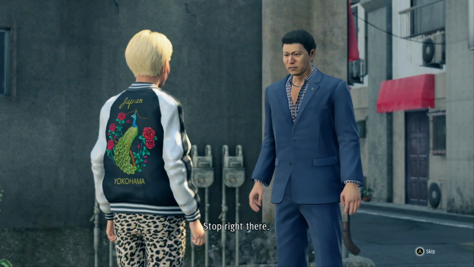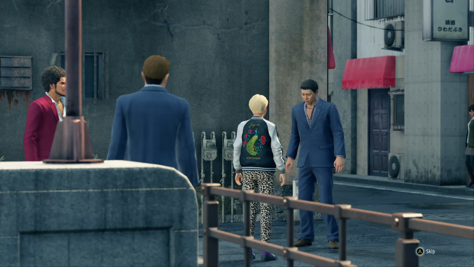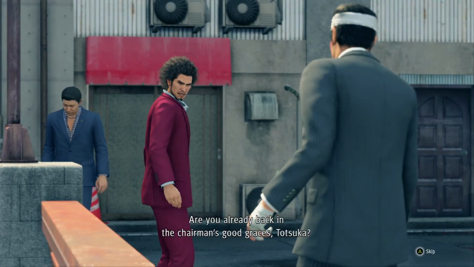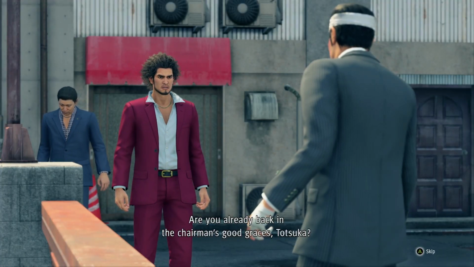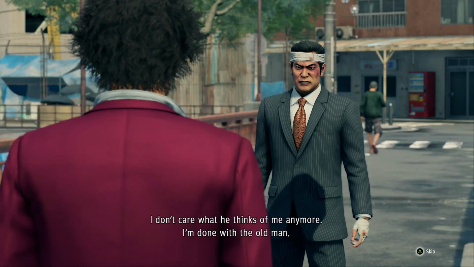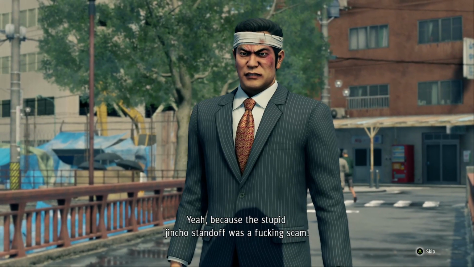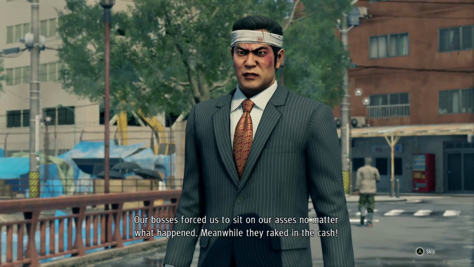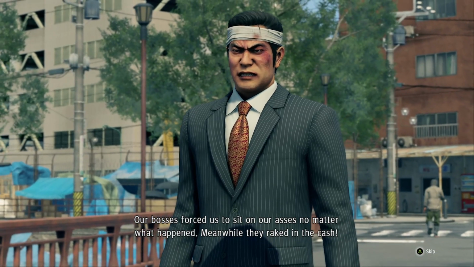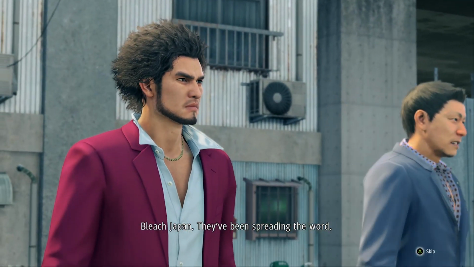Here! Stop right there! Out of the way, you shit. I don't need you to move, isn't he? Are you already back in the chairman's good graces, Totsuka? I don't care what he thinks of me anymore. I'm done with the old man. You are? Yeah, because the stupid Ijincho standoff was a fucking scam! Our bosses forced us to sit on our asses no matter what happened. Meanwhile, they raked in the cash. Who told you that? Bleach Japan. They've been spreading the word.